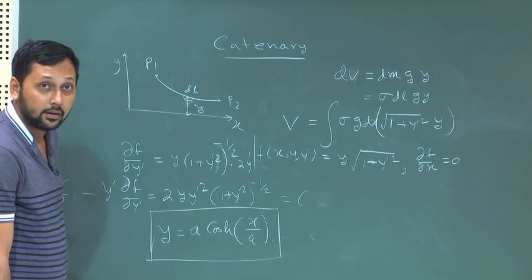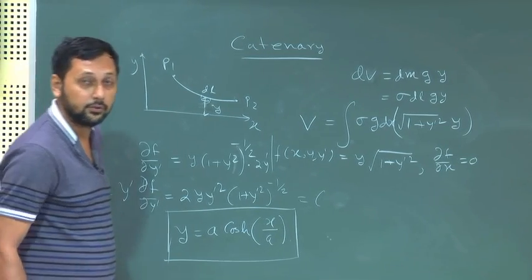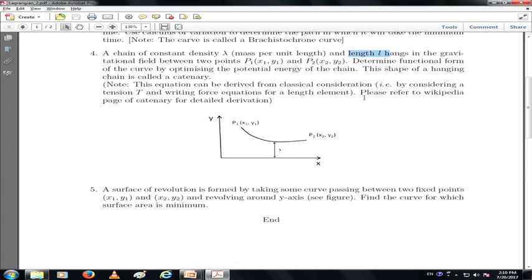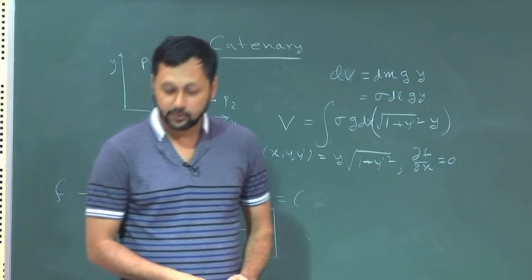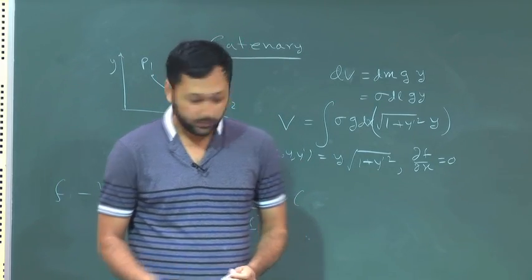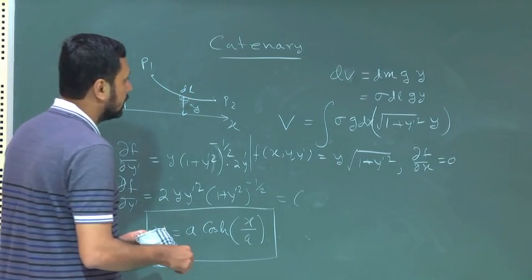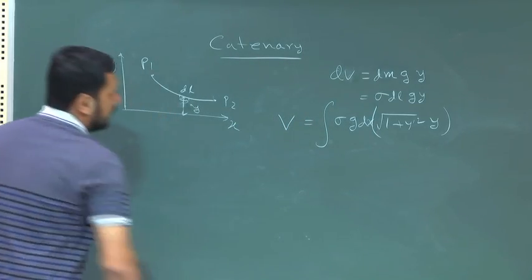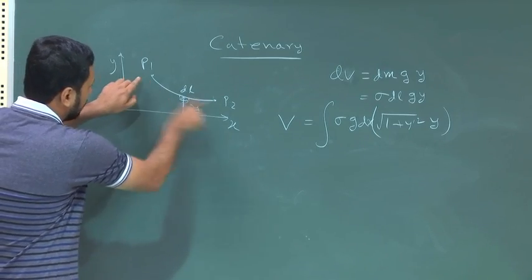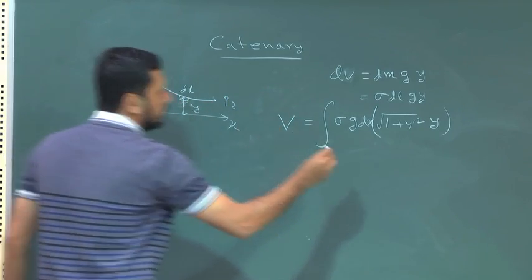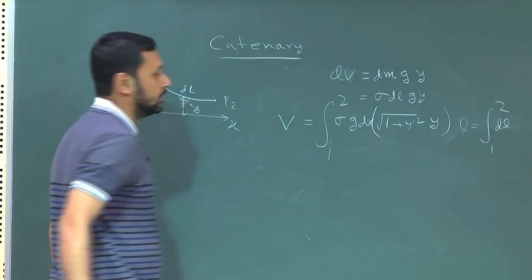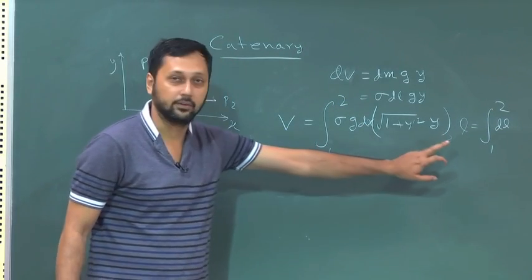Now, there is another condition given. If you look at the problem carefully, the length is given as L. Now, how do we include that into the equation? That is the question. If we want to include this into our equation, what we need to do is, I will just remove this bit. If I specify the total length, that means L is equal to the integral of dl between point 1 and 2. So, that is something which is given, right.